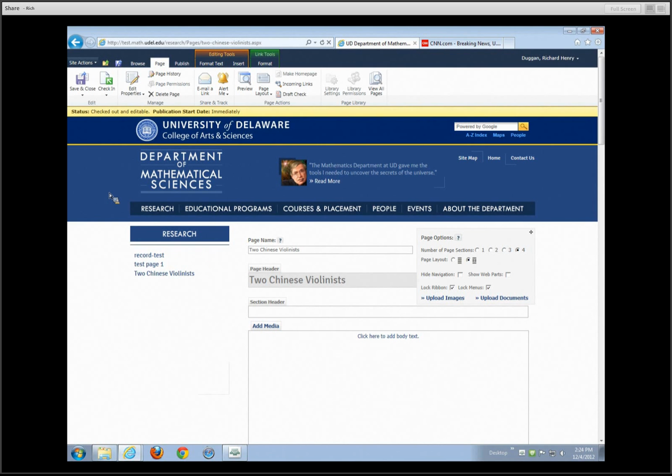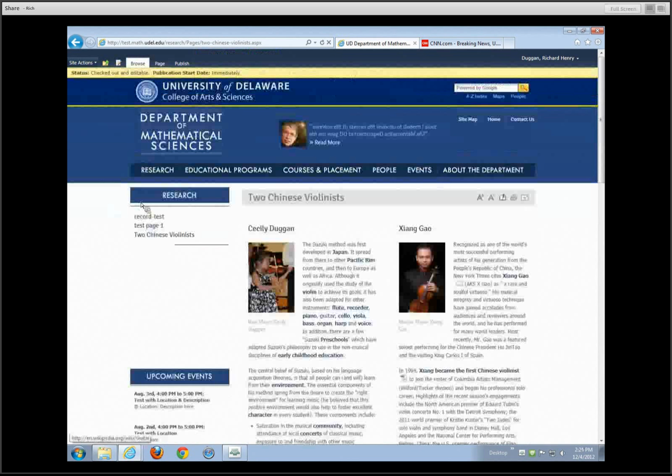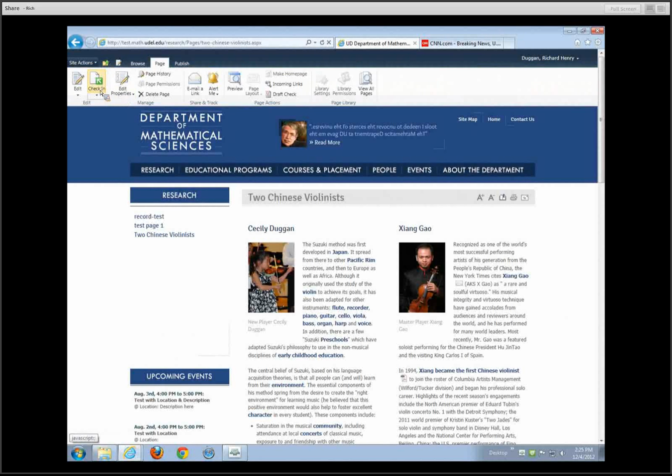So the first one is save, and that does exactly what you think of doing when you save your Word document or whatever kind of computer file you've been working on forever. You can save and close. As I said, that's one thing that's different on the ribbon: if by default I click save and close here, it's going to save the changes I've made, and it's not going to allow me to keep on editing it unless I say edit again. But if you go to this page menu, what you'll see is, notice this button says check in. So that's the next layer.